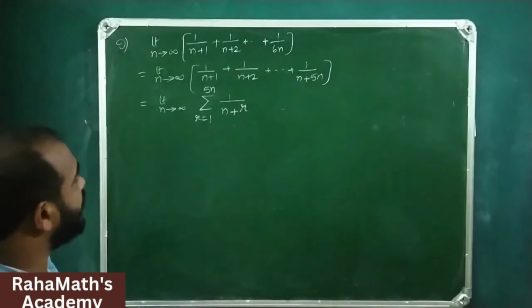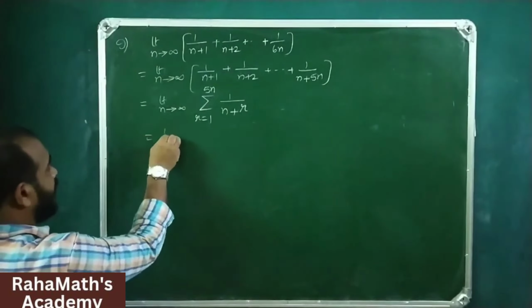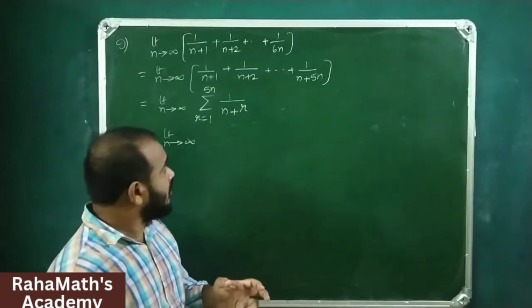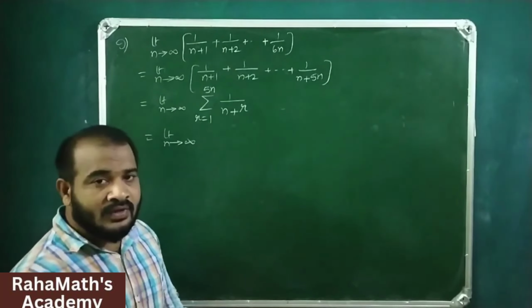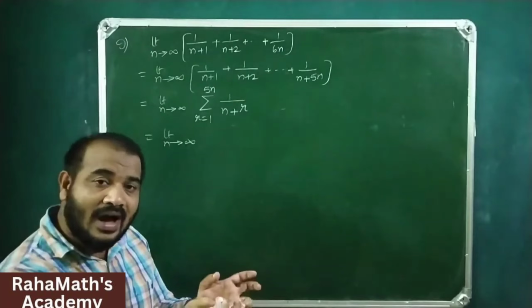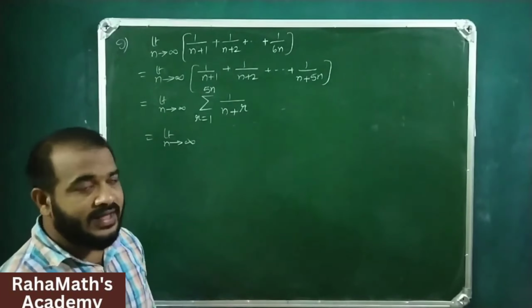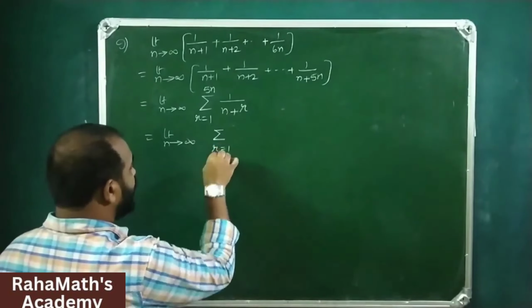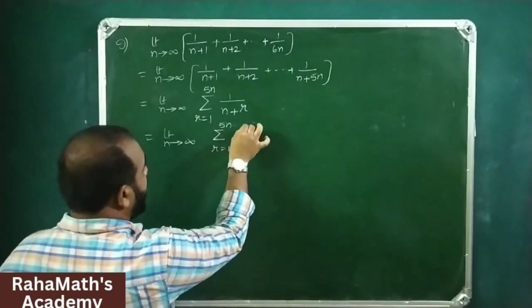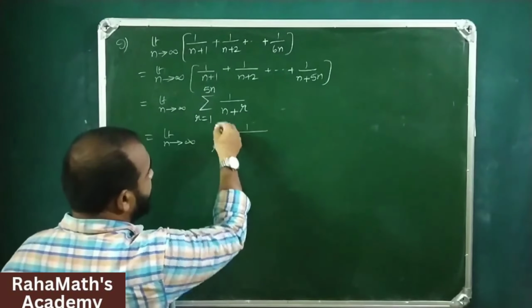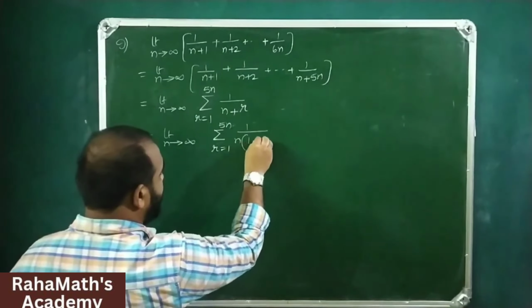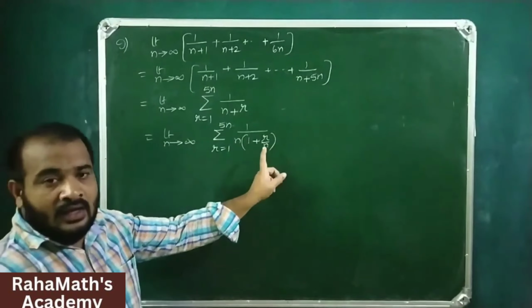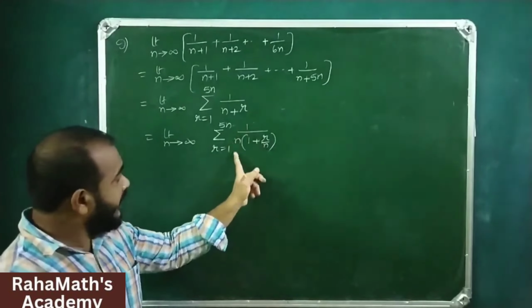Okay. Now this is okay. Now limit n tends to infinity. What I have to try is I wanted to have r by n and 1 by n, for which what I am doing is sigma r runs from 1 to 5n. I will take n as a common. So 1 plus r by n. See, by writing this, yes, I can get r by n and 1 by n as well.